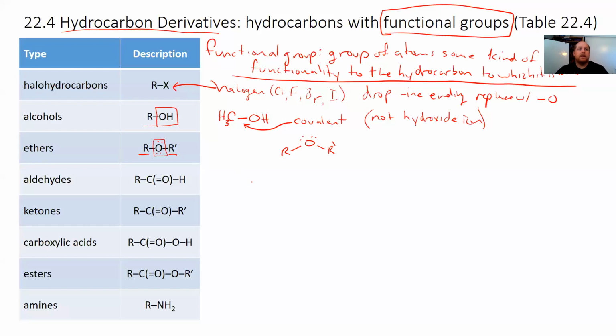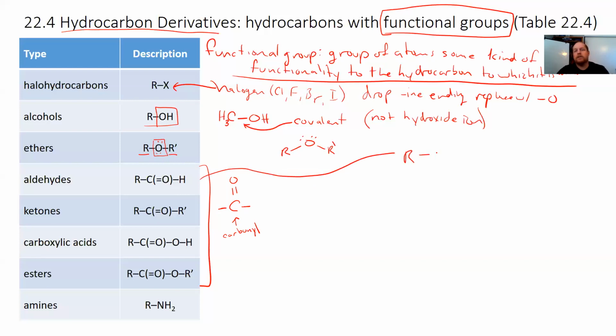When it comes to an aldehyde, and really the next four that we're going to look at, they have one thing in common. What they have in common is the C double bond O, and the carbon that's double bonded to the oxygen is bonded to other things. That C double bond O has a name that you'll run into. It's called a carbonyl, and it's part of each of those functional groups.